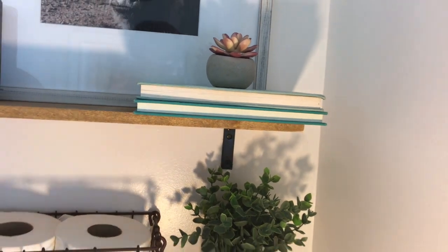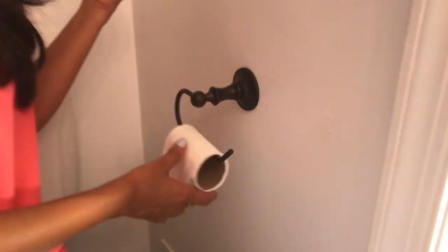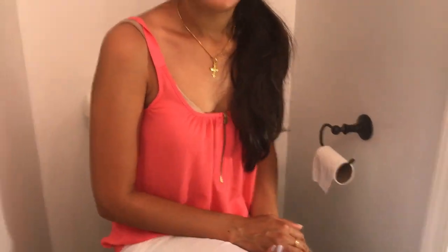We also changed the toilet paper holder — this is from Wayfair, oil rub bronze again. There was a big clunky silver one before, so I wanted something more sleek. One last tip: since it's a smaller room, use a lighter color so it feels bigger and not closed in. I'd love to know — what color is your powder room right now? I hope there were some helpful tips in here, and remember, even small rooms can make a statement. Thanks so much for watching — bye!